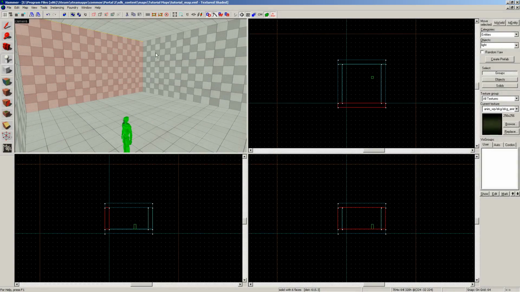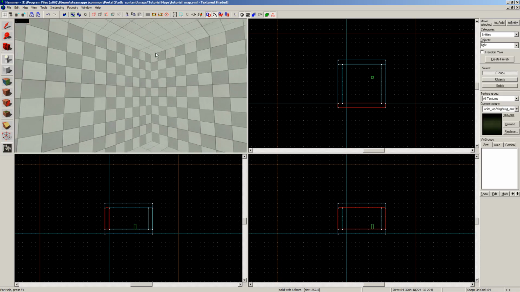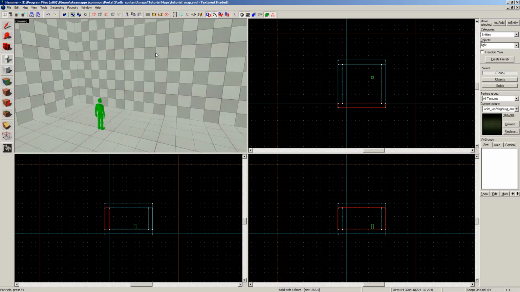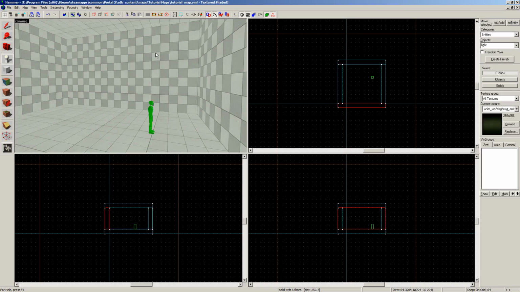Now, in the previous tutorial, we were able to create a test chamber and we textured some walls with some different textures here, and we've also been able to place an info player start into the level. In this tutorial today, we're going to be implementing some interactive objects such as buttons and doors. And in addition, we're going to be adding some light entities so we can light our level up.